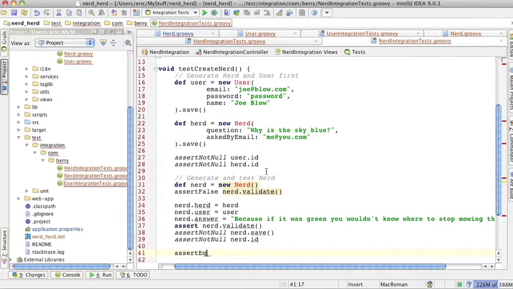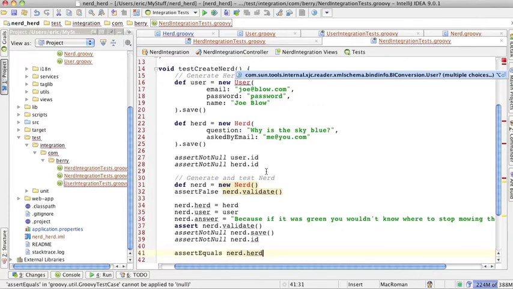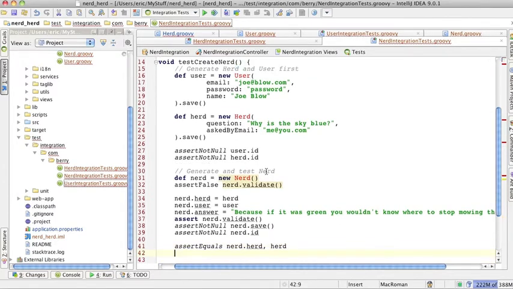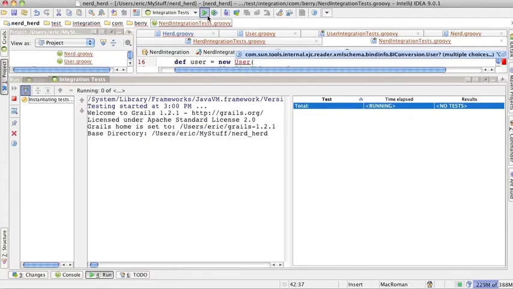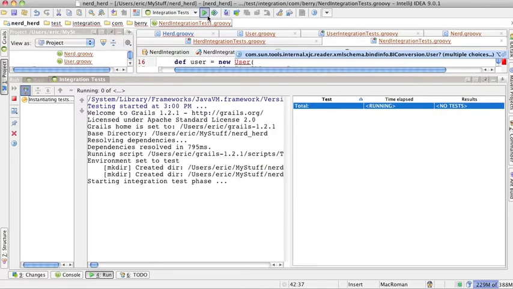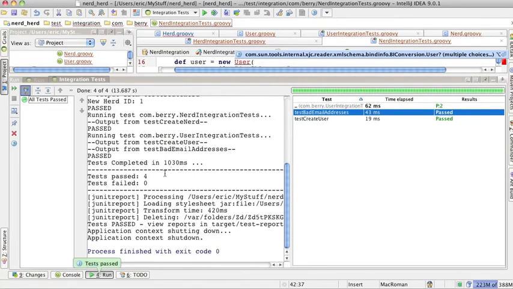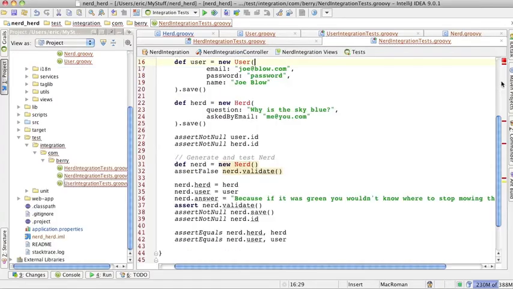Let's assert that our nerd.herd is equal to our herd above, and assert that our nerd.user is equal to our user. Okay, if I save that, then let's go ahead and run this test. Okay, you see we have 4 tests passed. We're looking really good now.